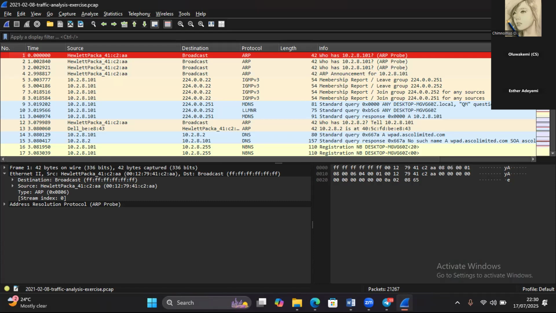I really want to understand the question, because with the DNS we're looking at, let's use this DNS. I think what she's saying is, now that the packet is about 21,267, assuming we did not filter it with DNS, and we want to be scrolling down to 21,000 whatever, where do we start? You have to make use of filters.